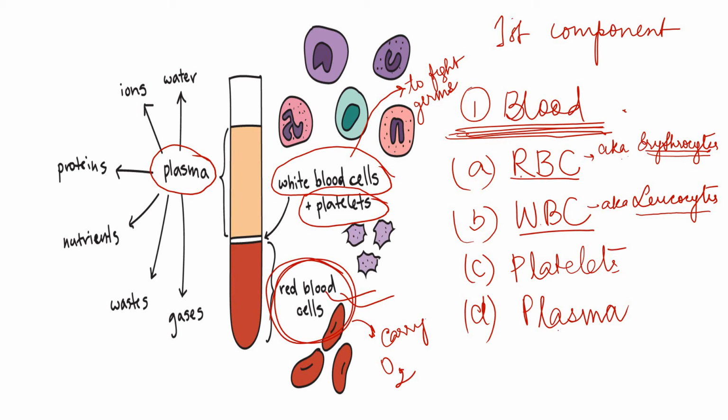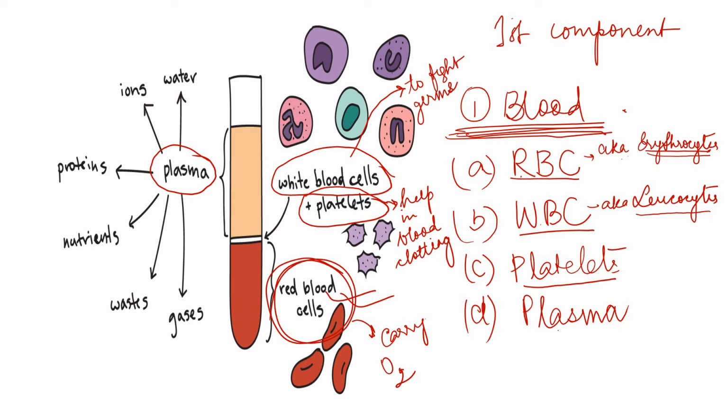Now, let's come to platelets. What is the role of platelets? They help in blood clotting. See, if you all have a cut in your body and suppose you can see sometimes it starts bleeding, but after a few seconds, not even minutes, you will see that the blood clots and the blood flow stops outside.